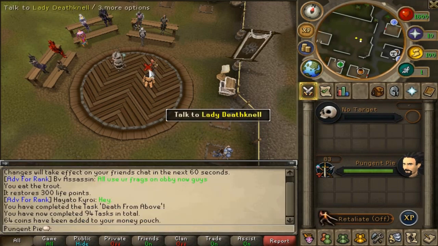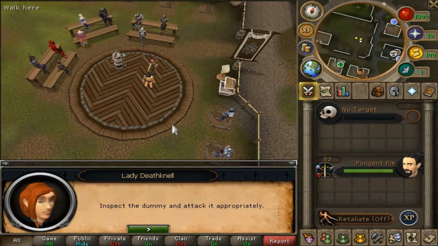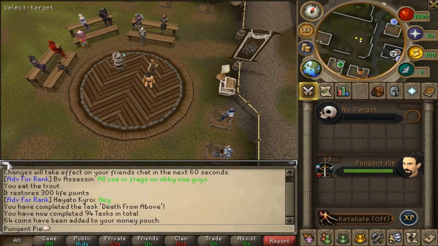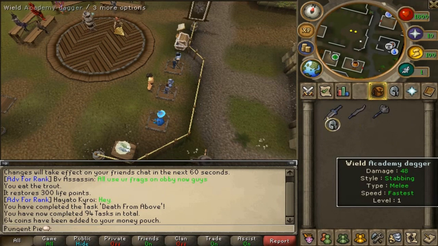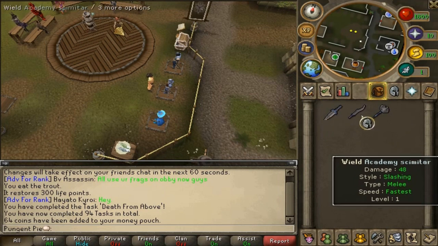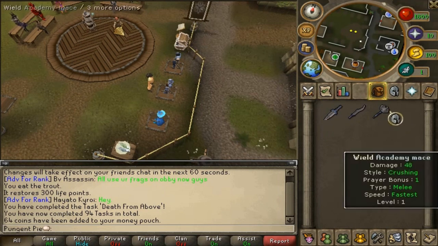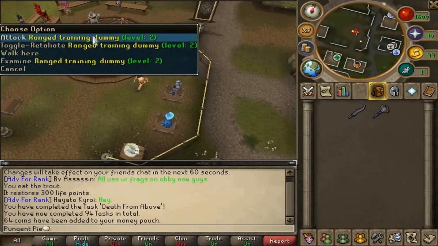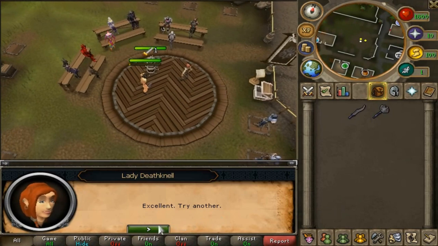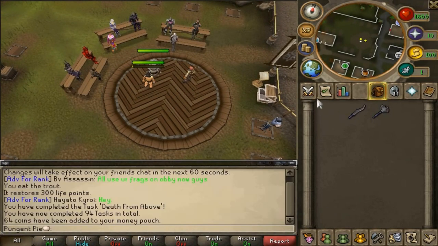So, what do I need to do now then? Inspect the dummy and attack it appropriately. So, dummy's weakness is stab. Okay, so need to get melee stuff. A dagger is stabbing, scimitar is slashing, and a maul is crushing. So you want to get a dagger. Yep, I think that's right. And attack it. Excellent. Try another.